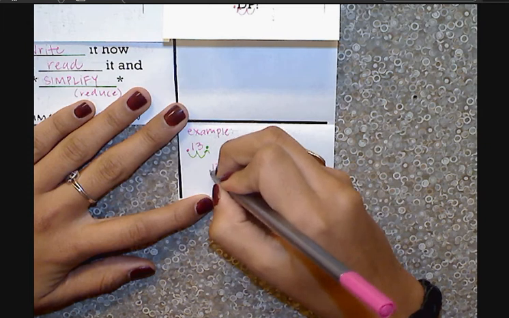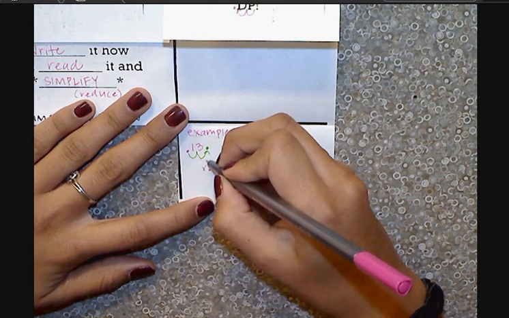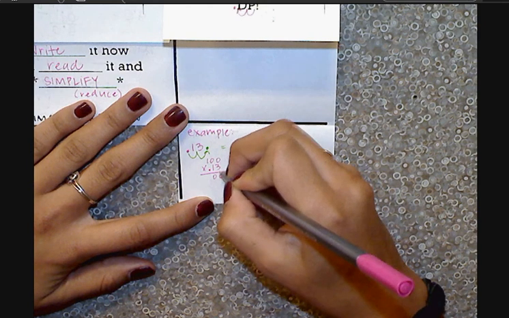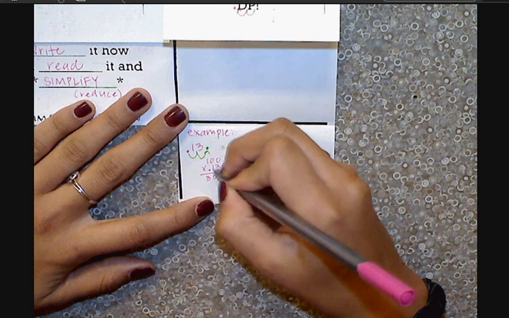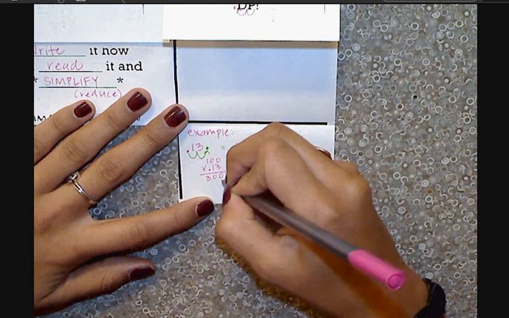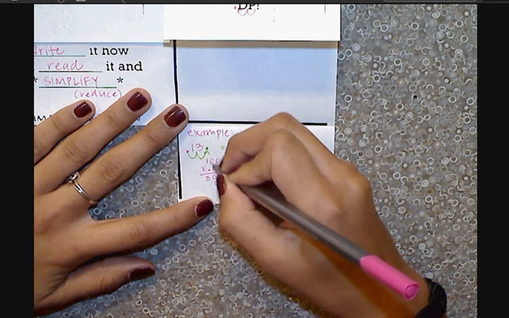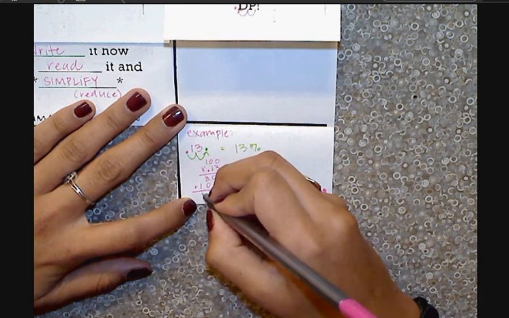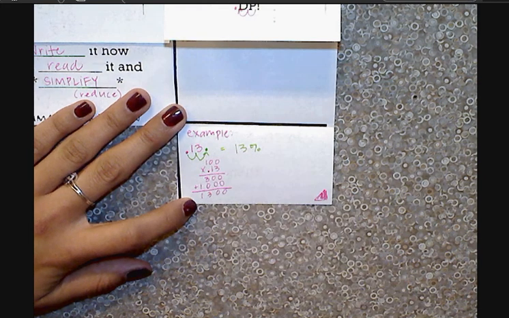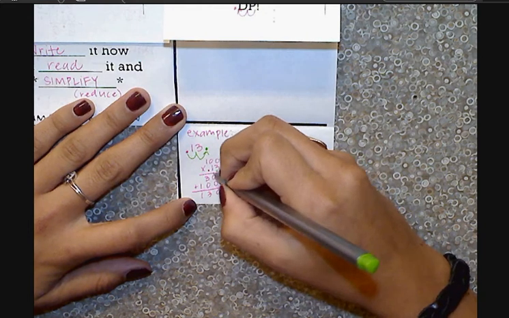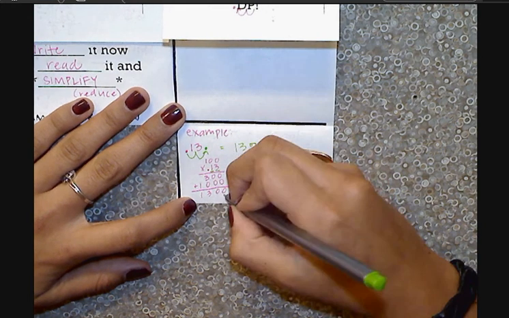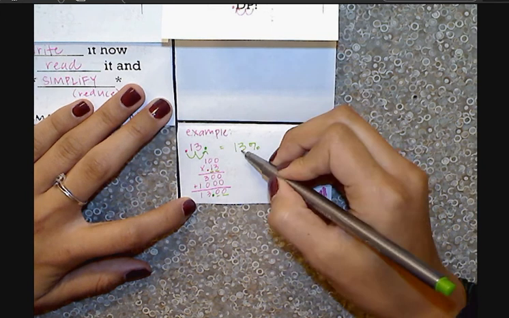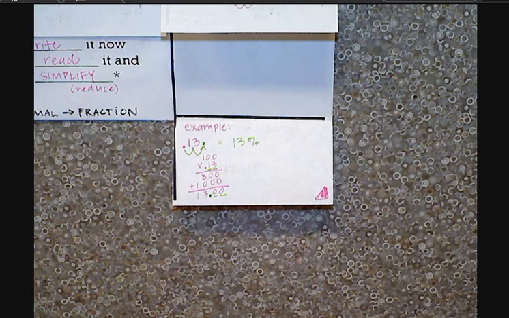by 100. If I had 13 times 100, 3 times 0 is 0, 3 times 0 is 0, 3 times 1 is 3, 1 times 0, wait, we forgot our placeholder, 1 times 0 is 0, 1 times 0 is 0, and 1 times 1 is 1. Add them all together, 1, 3, 0, 0. And we can't forget about that decimal, okay? So we count the number of place values, 2 place values here, add the decimal, 13 holes, and you add your percent sign. And you're done.